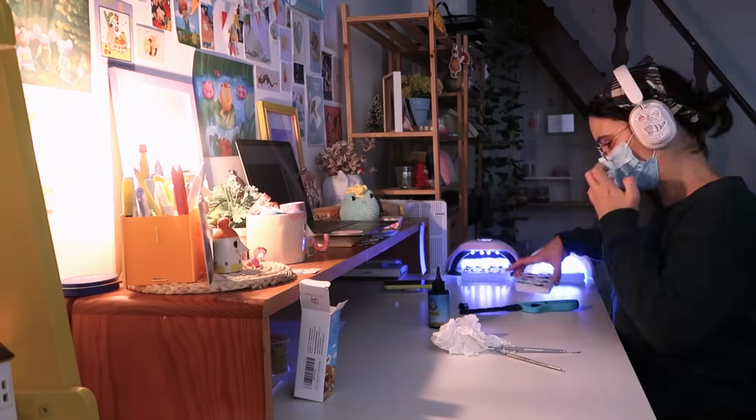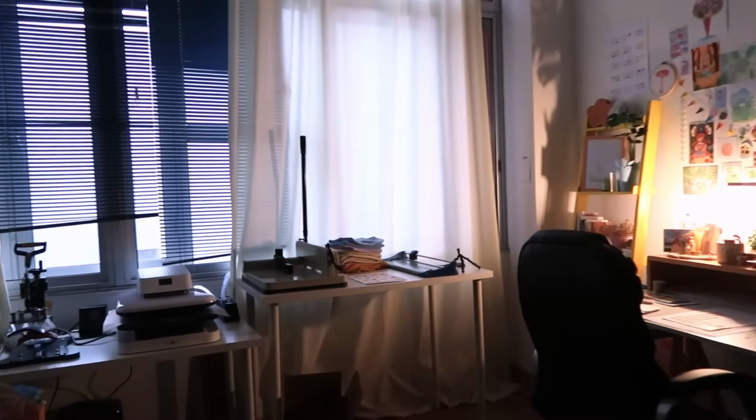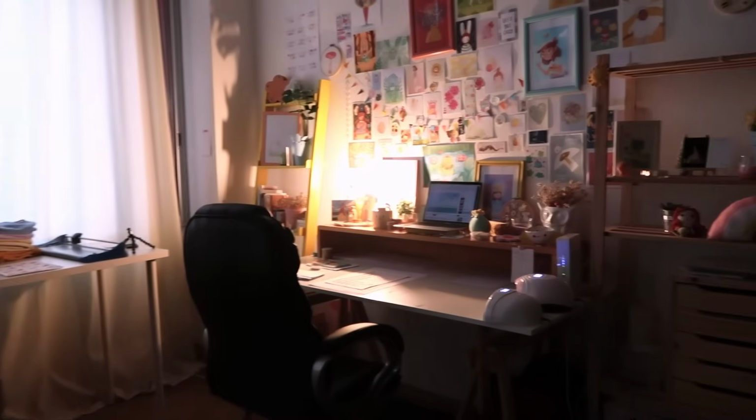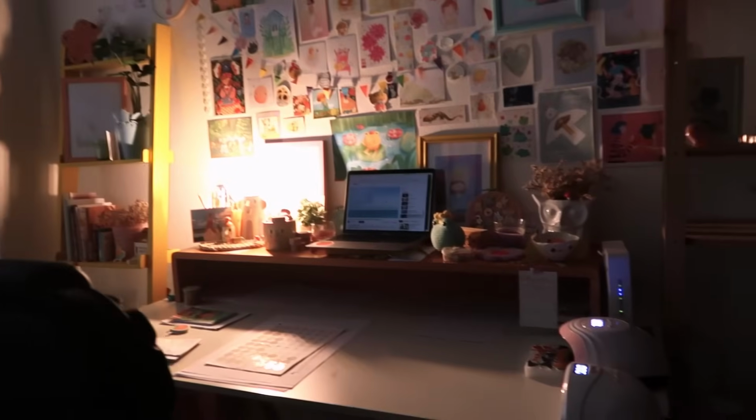It looks like nighttime, and it's like 1 p.m. but it's raining a lot, so it's super dark in here. But yeah, not complaining because it looks super cozy.